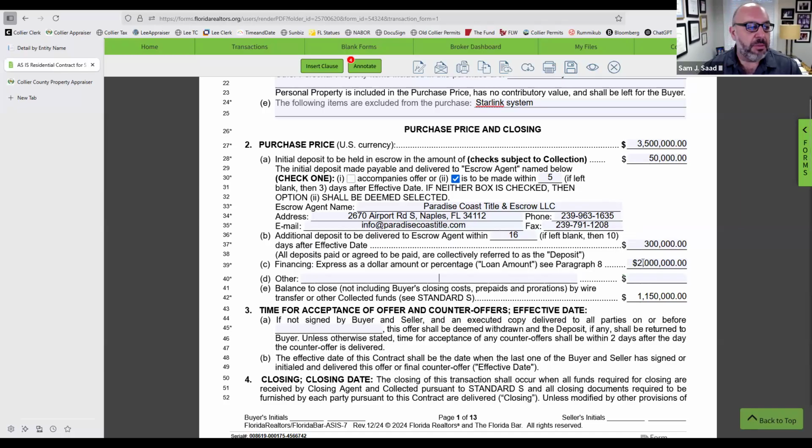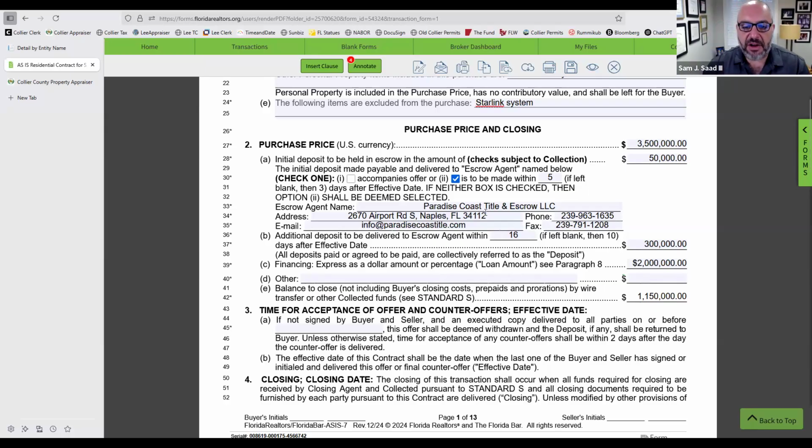Now, I'll tell you, this financing number is so important. There are several cases in Florida now that have held that the buyers lost their deposit because the contract wasn't clear as to the kind of loan that was being applied for, and that the buyer actually properly applied for the loans listed in the contract. So don't skip this blank here for financing on a finance transaction. If mom and dad were giving a gift, you could put that in here and put some number in here. On line 40, we're not going to have a gift today.